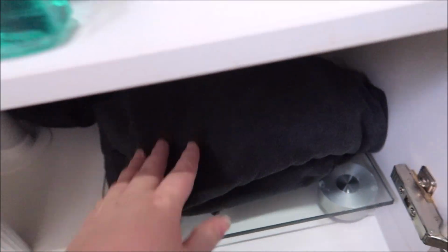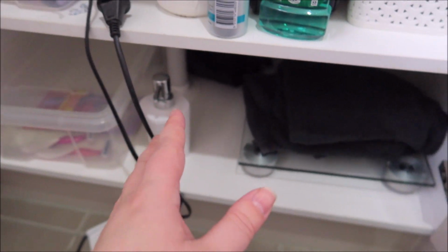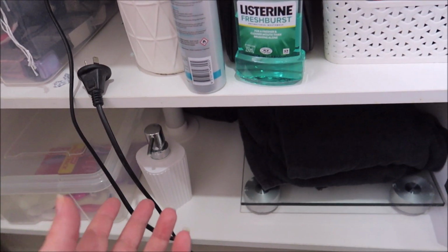Now, what have I got under here? These are Johnny's gym towels. We don't keep actual spare towels under here in this bathroom. If you don't know, I'm very minimal with linen. For instance, we have pretty much 2 sets of towels and that's it. So I just rotate through them. When one set of towels is in the wash, the other one's out. When that set is washed and dried, I put them away in the other bathroom along with beach towels because there's more room down there.